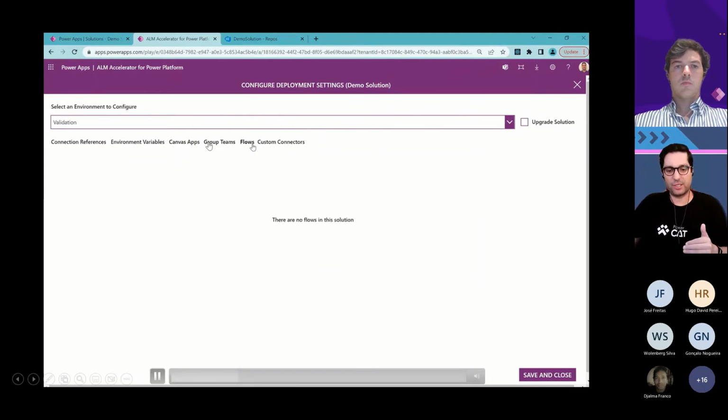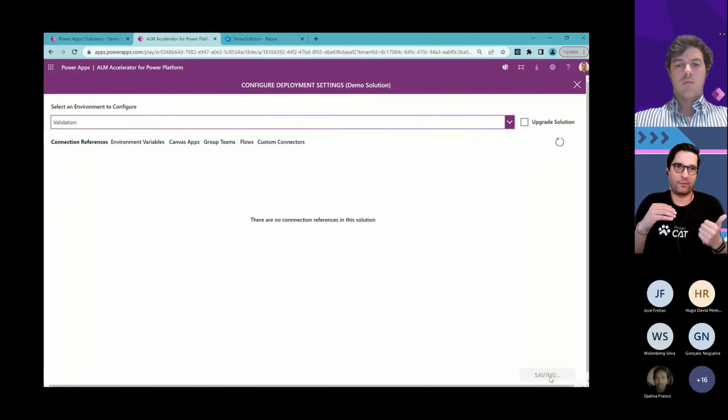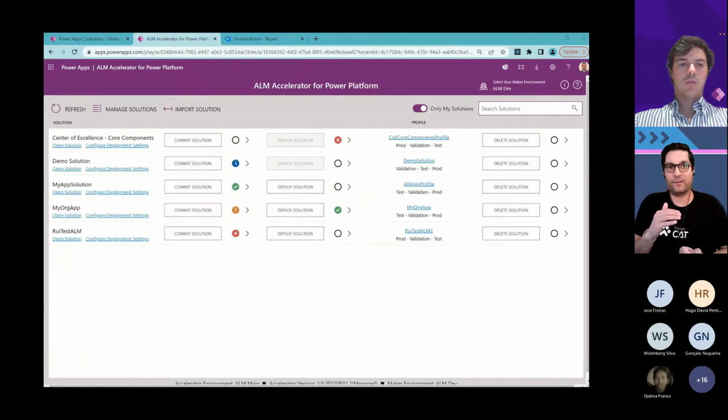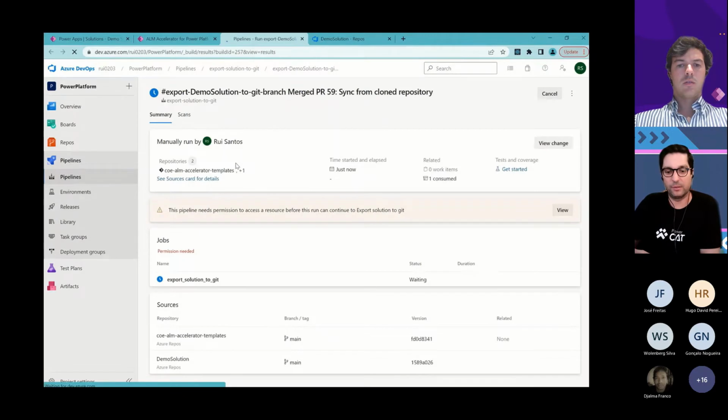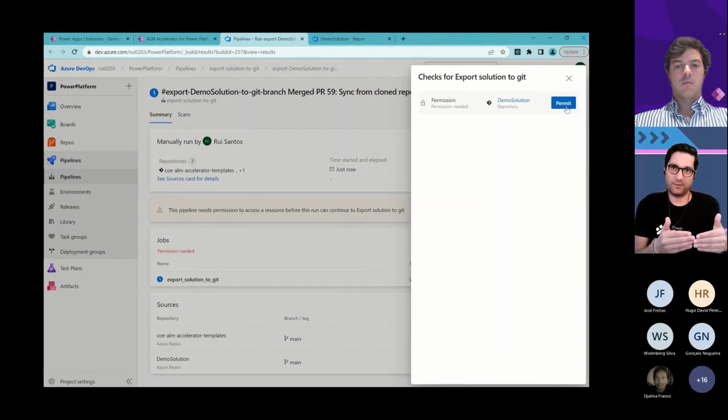And you specify all the settings for all the environments. By just choosing here in the top drop down, you configure, if you have connection reference, you need to have that connection created in the downstream environment, right? That means, let me pause here a bit. That means that when you go to the settings of that app, you can configure and say, okay, I need to create a new connection in the production environment, and you can do that from the Canvas app.